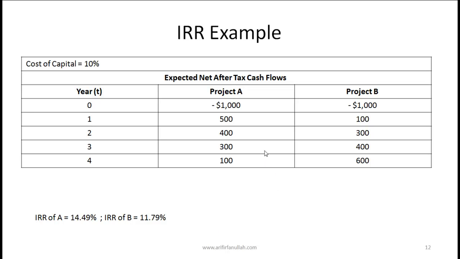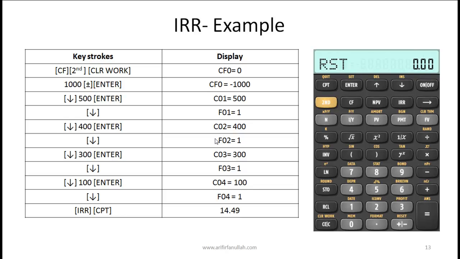So as promised, let's also look at the IRRs of the two cash flows that we just saw. And here again are the cash flows, and I will not even attempt to do this the long-winded way using the equation. So you have to do this very fast on a calculator. So as before, you plug in all your cash flows, and then after entering the last cash flow, you make sure that the frequency of the last cash flow is 1, and then hit the IRR button and the compute button, and that is going to give you the IRR for the project.